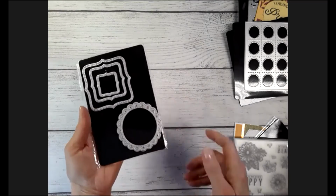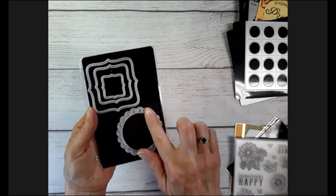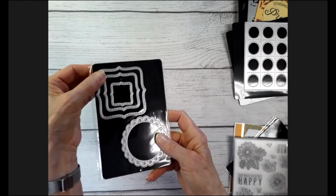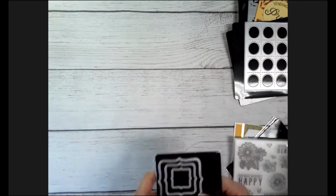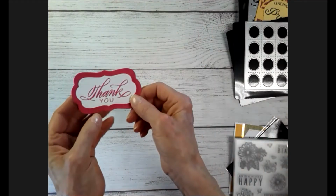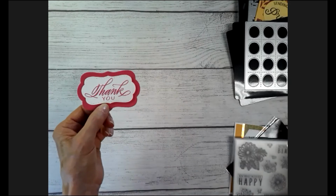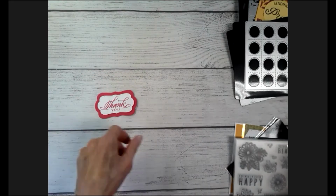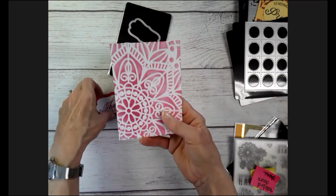On page 54, in addition to the brand new ones that I'm going to show you, these are some that are carried over from one of the seasonal books, a stitched scallop and these stitched bracket labels that I've used quite a bit and I really enjoy them. But the new ones are giving you punched out or die cut images that give you a mat as well as an area for your sentiment. So I am going to be showing you some background pieces that I did with these, and I'm going to come back to explain the background pieces when I talk about multimedia.